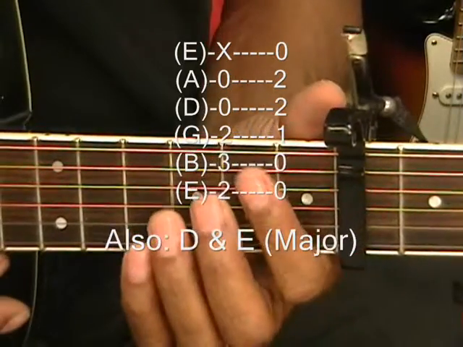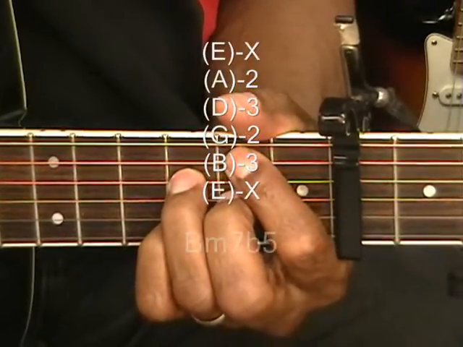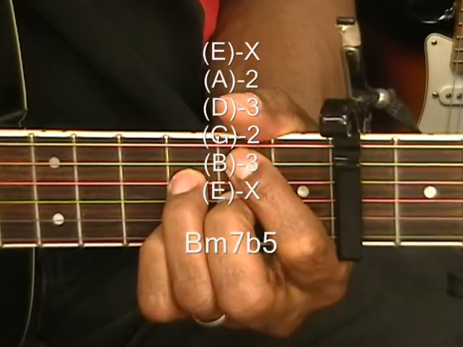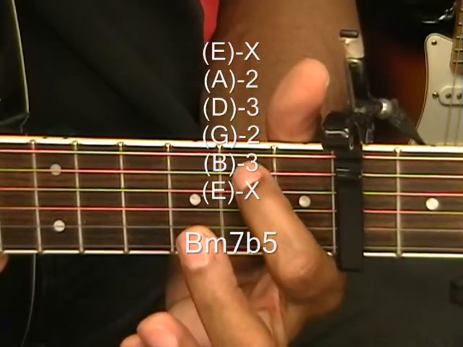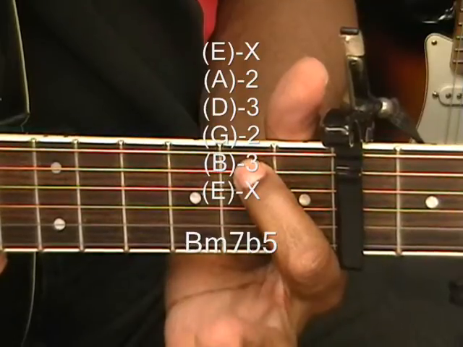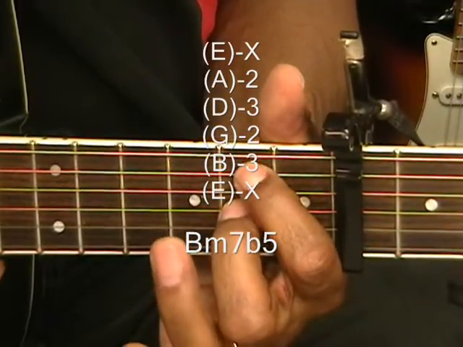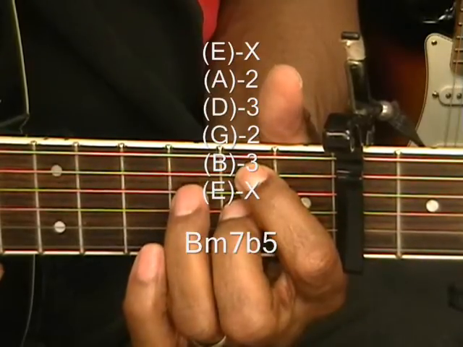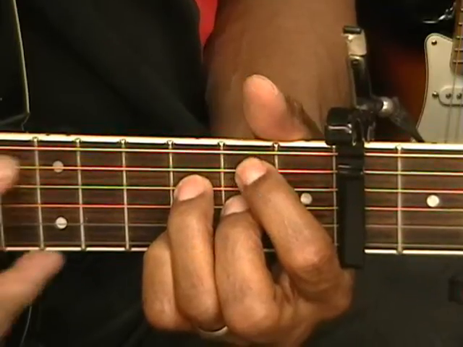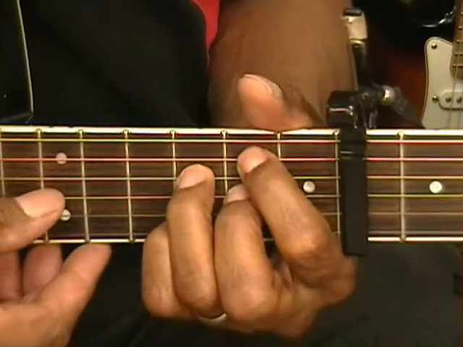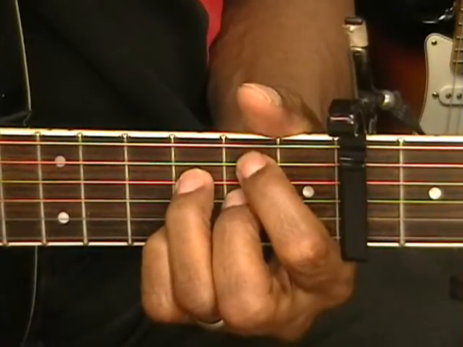We're going to play B flat minor 7 flat 5 like this. We're holding down the A string second fret with the first finger. The middle finger goes to the G string second fret, and then we're going to bring in the ring finger to the D string third fret, and the pinky to the B string third fret, and strum from here down to the B string. That's what we're after.